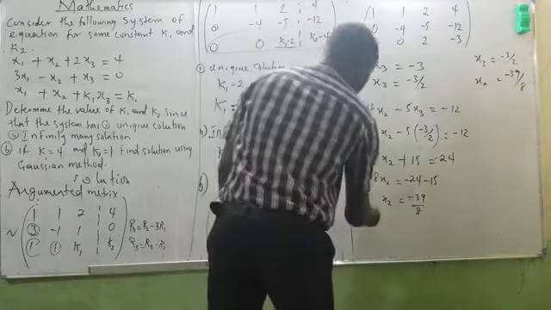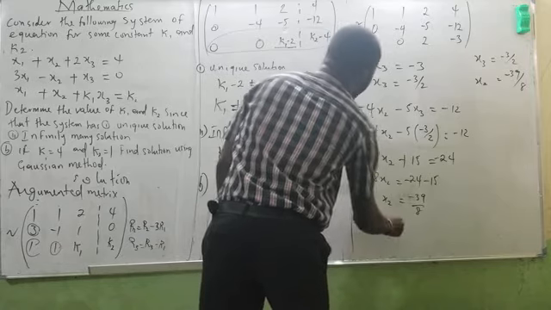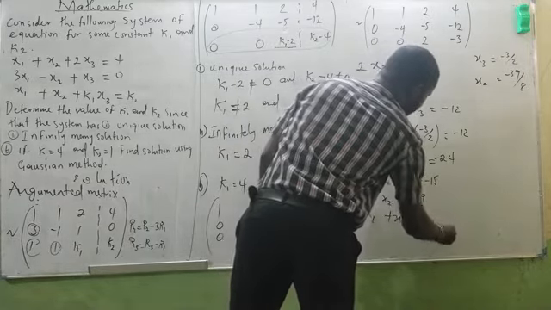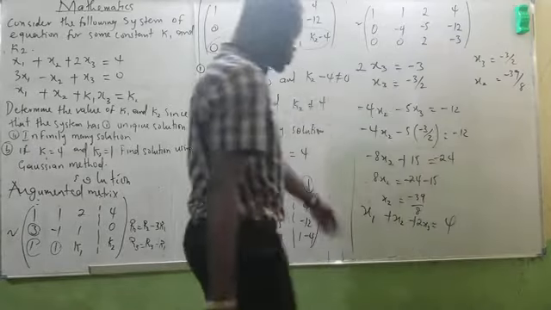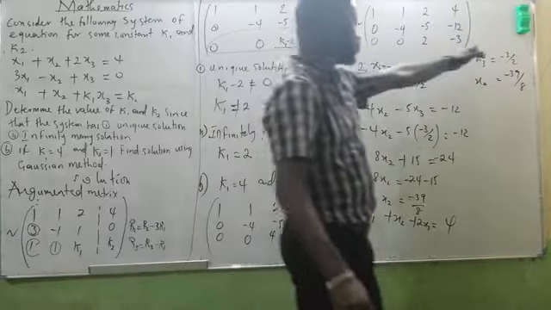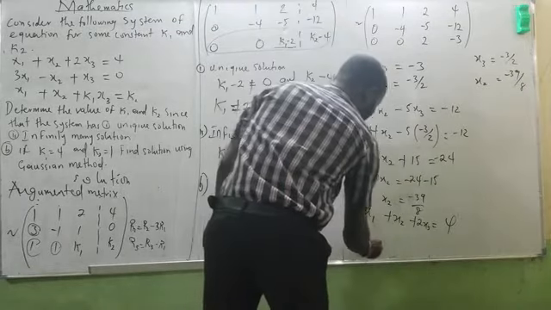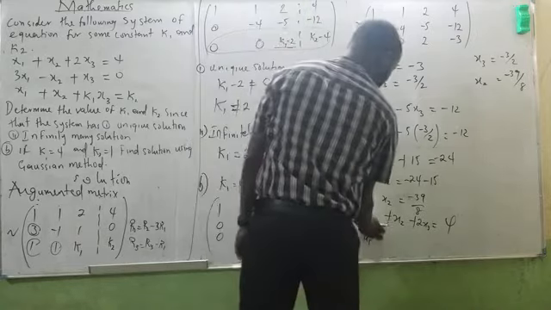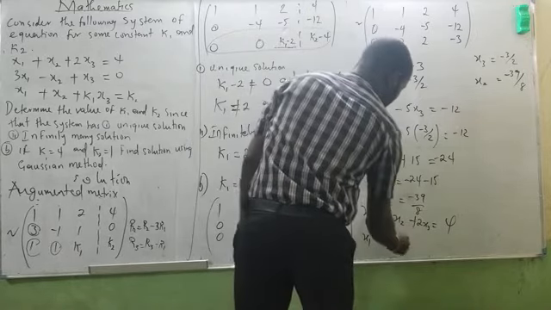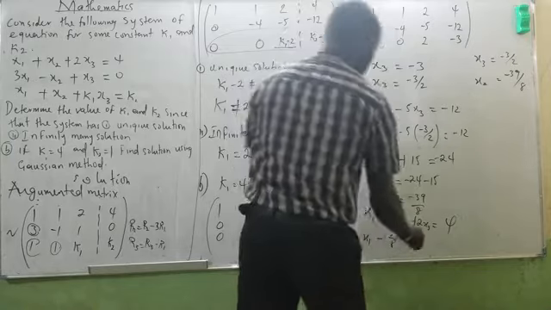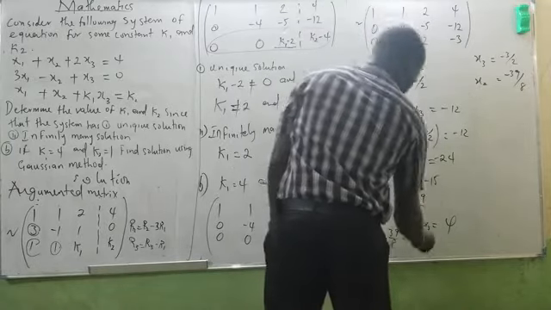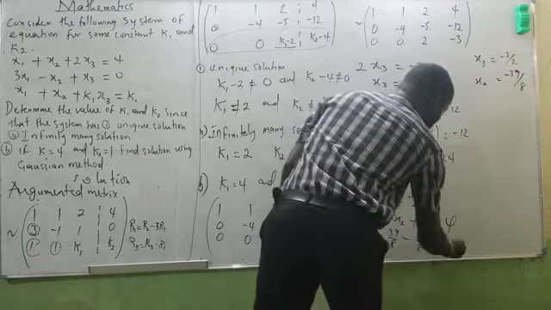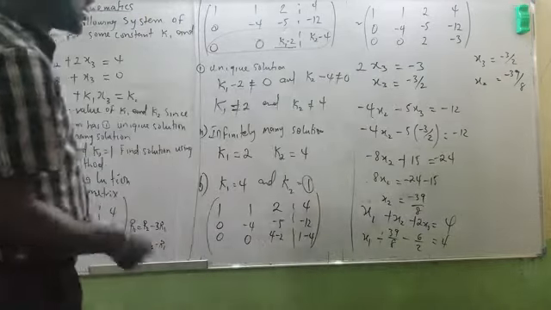x3 by saying that what? x1 plus x2 plus 2x3 equals to what? 4. Now by so doing that, just put the value down. You put them down, which I have my x1 plus minus 39 all over 8 minus 6 all over 2 equals to what? 4. Now by so doing that, multiply everything by 8.